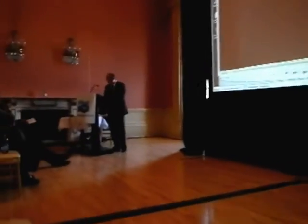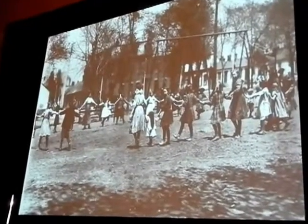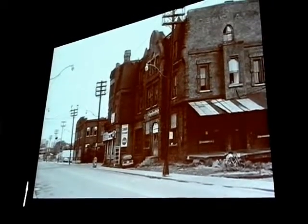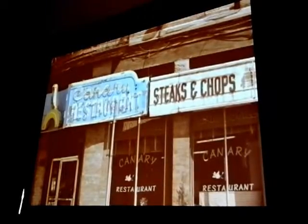The Canary District is a brand new community, but it comes with a long history. This extraordinary location was kept on the minds of local residents and city planners for many decades, and at last its potential is about to be realized. The history of the area is as old as the land itself. In the 19th century this was part of the industrial uses of the early city, and now in the 21st century we are here to help launch a new era of residential and commercial development, to become Toronto's next great neighbourhood.